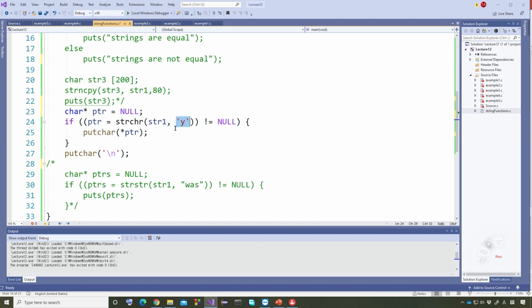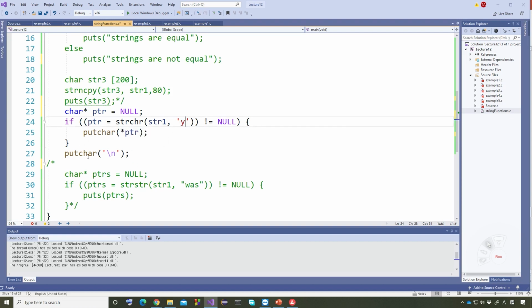If the character Y exists, it will make a pointer, and that pointer will point to that character. If you print the pointer value, you will see the value will be the character Y. So it will search inside the string, and if it finds the character, it will create a pointer, and that pointer will point to that character.